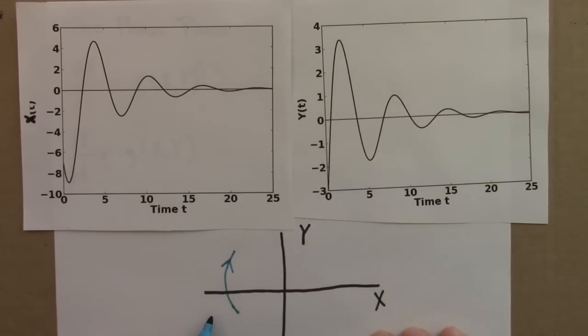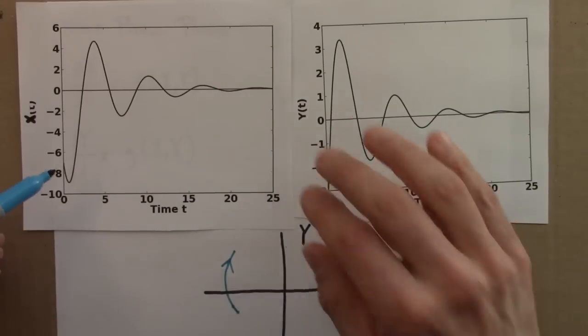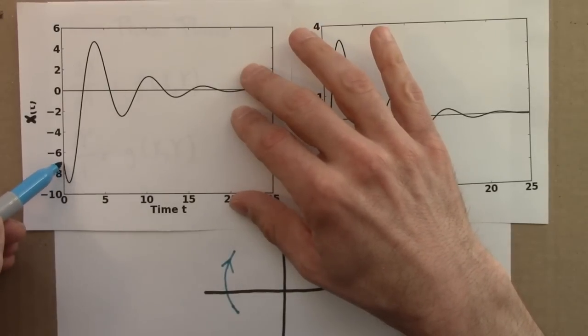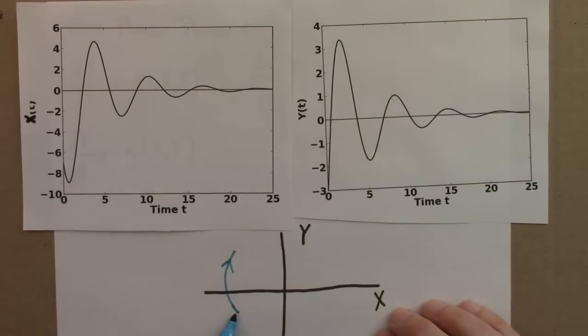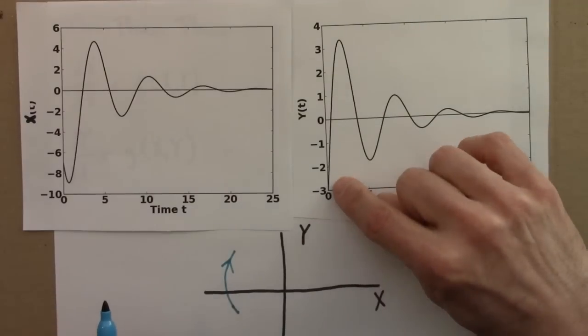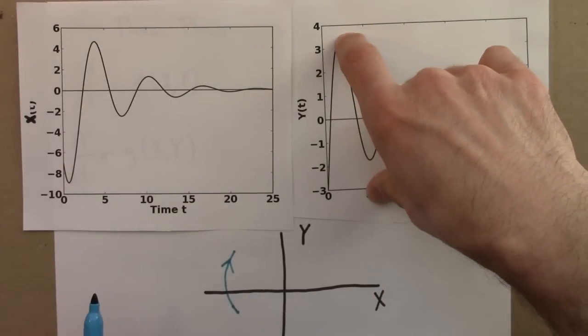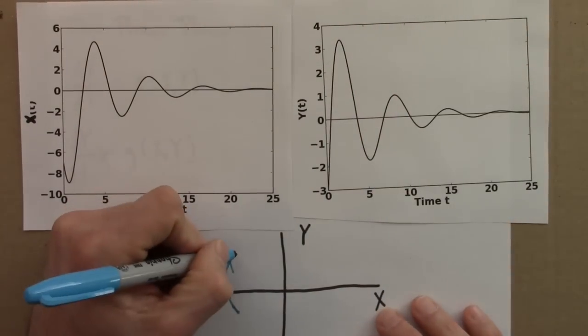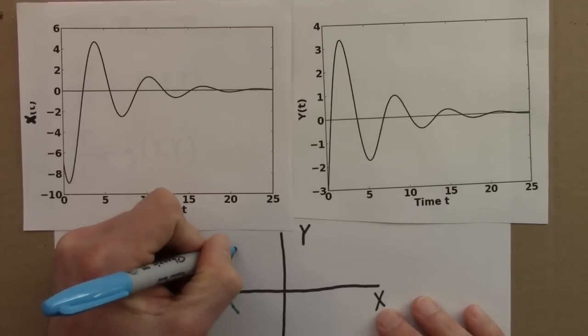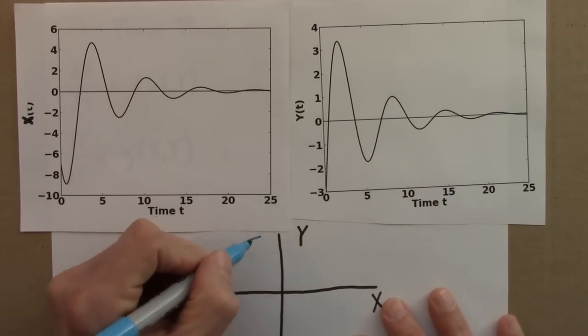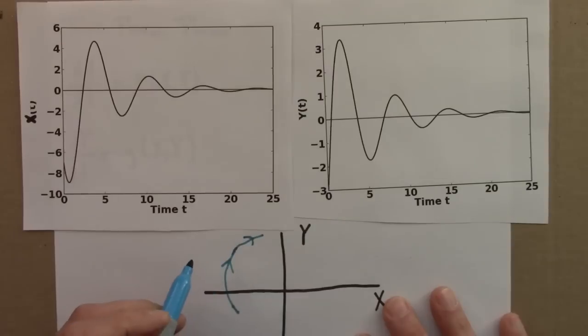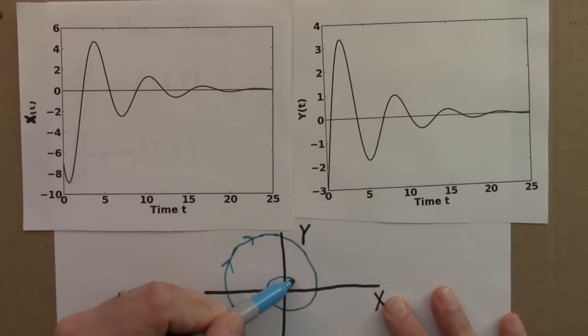So x is decreasing, that's moving to the left, because x is going down here. The value of x goes from minus 7 to minus 8. So x goes from minus 7 to minus 8. But y is increasing from minus 3 to minus 2 all the way up here and it ends up at maybe plus 3 it looks like. So that's going to end up around there. And then it will spiral in like this.